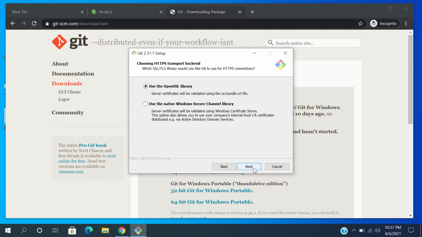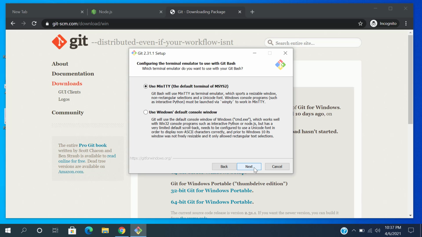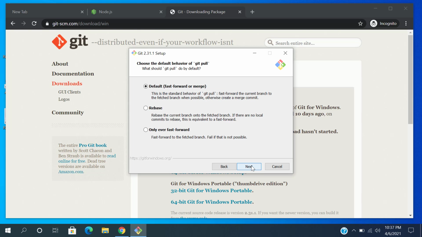Use the SSL library. Click next. Checkout Windows-style, commit Unix-style line endings, and so on. Just click next. We don't really have to worry about all these options, since Git is not our focus software, so we can just click next.